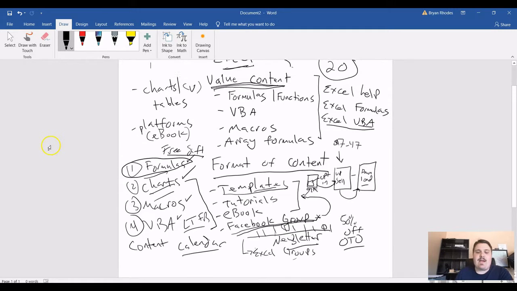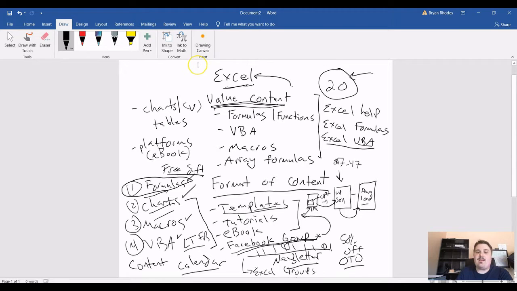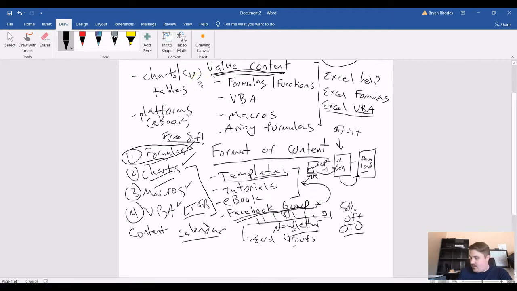So this looks like a lot of stuff. But at the high level, all we did was break down one of our skills, broke it down even further, and then found some topics within this term here that people might be interested in seeing content for. Then we just decided on how we were going to format that content. We organized the content in what order we were going to present it, and then we created a content calendar. You can create a content calendar very simply.